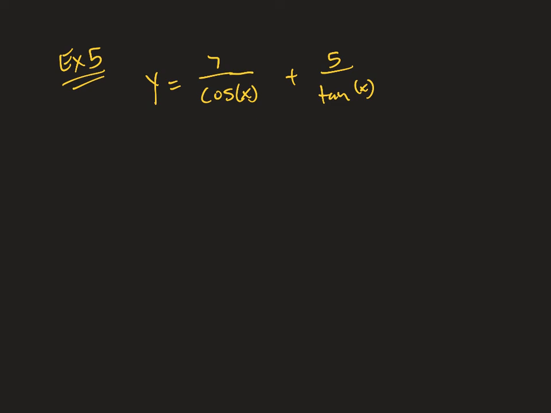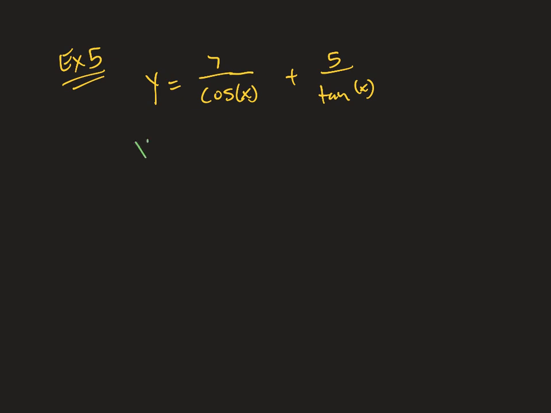Okay, so this function is y equals 7 over cosine x plus 5 over tangent x. And many students have the urge to treat these as quotients. But rather than do that, let's make our lives easier. Two slides ago, we already went right into the derivative without simplifying it. It made the problem longer. I'm going to start by simplifying this bad boy, and it'll make our lives easier.